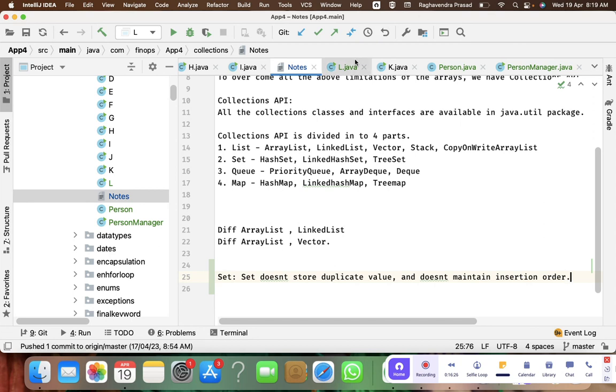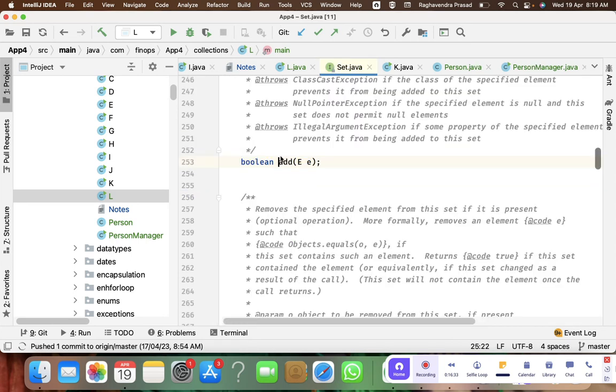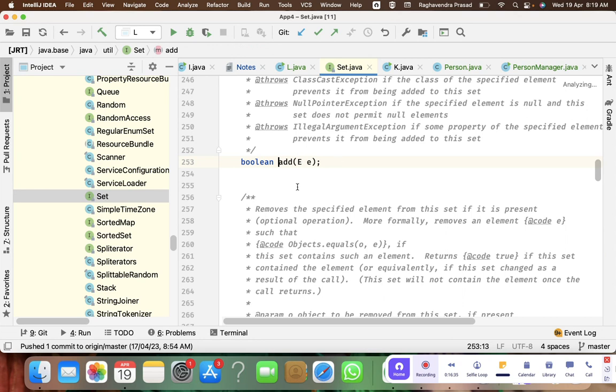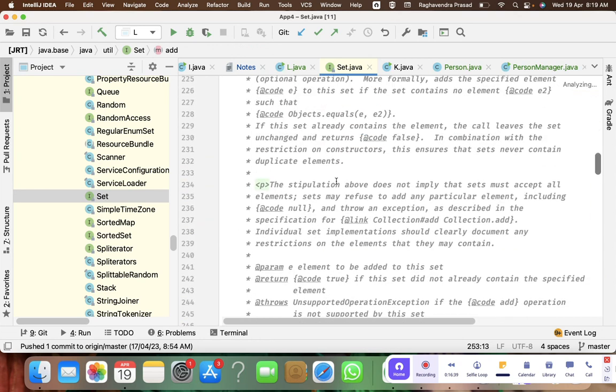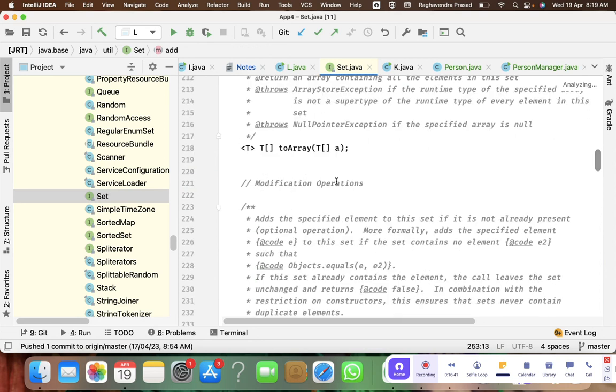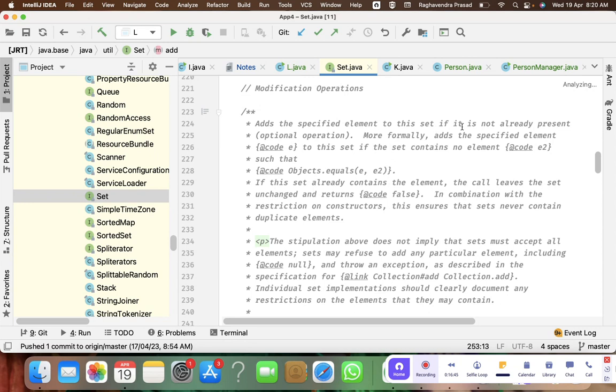Let's go back. When you hold control and click on this add method, you can go to the add method of the set. You can see all the behavior here. Adds a specified element to this set if it is not already present.